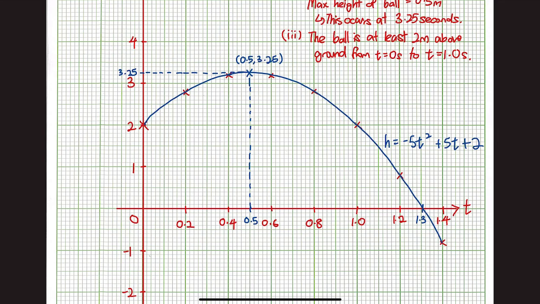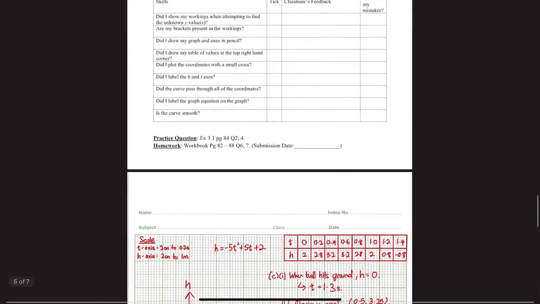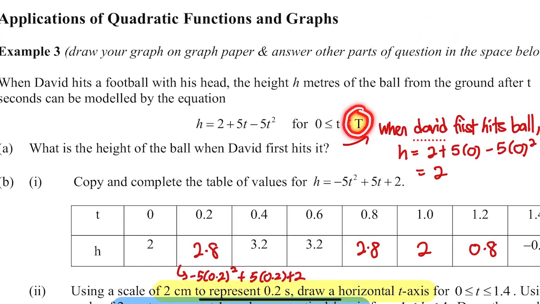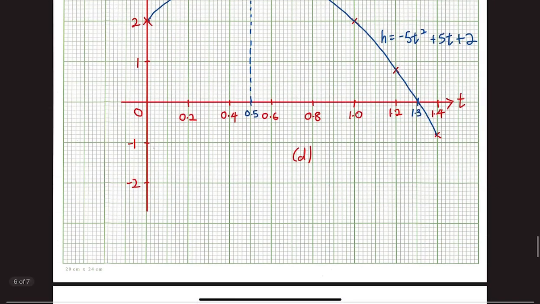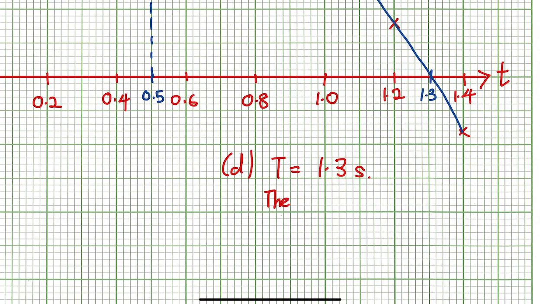So therefore, for part D over here, the maximum time, part D I write over here, okay, t in this case, this t over here, which is the time interval which the ball is being hit by the ball, the maximum time t will be equals to 1.3 seconds. Okay, and this is because the ball cannot travel after it hits the ground at 1.3 seconds.